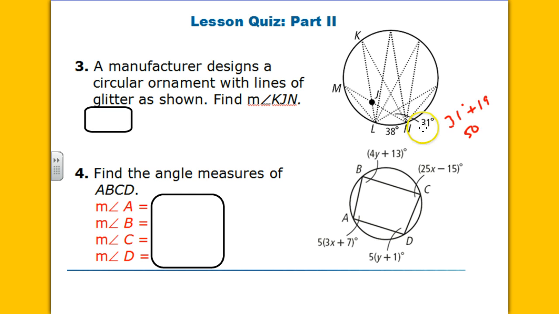Okay, so with Kara's help, we saw that this 31 is pointing to, in the triangle KJN, J and K. That's what this is pointing to. So there's that angle. And then we have the other angle of triangle KJN. Because of this, it being an inscribed angle, we know it's 19, half of the 38. So when we add 31 plus 19, we have the sum 50. So the unknown angle must be 180 minus 50, which is 130 degrees here. Kind of tricky to see.